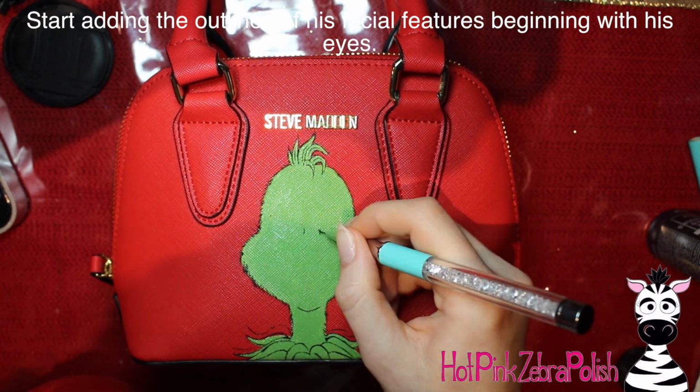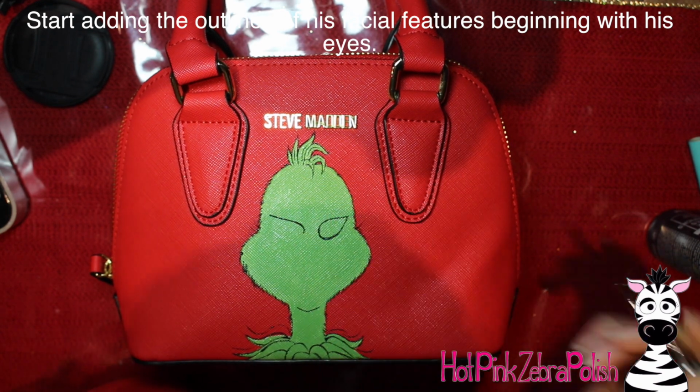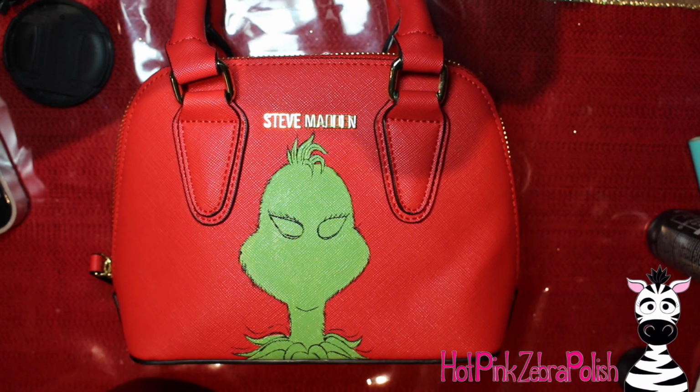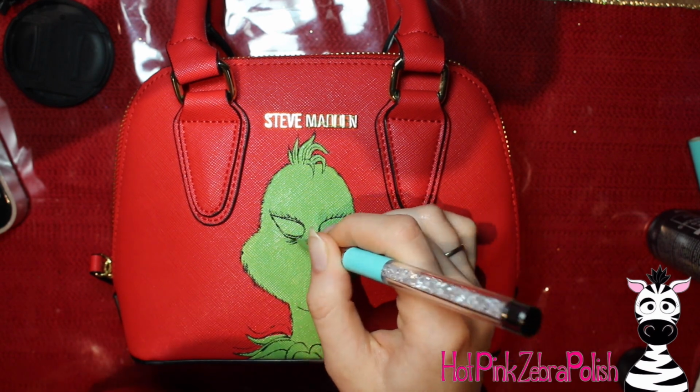And then you're going to need to start outlining his face. So I added 2 dots in the center of his face for the center of where his eyes go, just as little reference dots. And then I'm going to finish the outlines with the rest of his eyes. And as you can see, they weren't quite perfect. I'm not that particular. I think they're good enough. They're not perfectly symmetrical. That's all right.